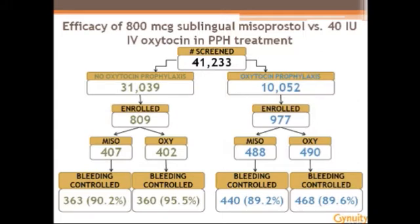The second study was really intended to be a proxy for what you most commonly find when you move lower in the healthcare system — potentially the lack of availability of even oxytocin for the third stage of labor. The primary outcome was bleeding cessation. In the first group, where women had not received oxytocin during the third stage of labor, around 407 women were in the misoprostol arm and 402 in the oxytocin arm, in a double-blinded, placebo-controlled design.